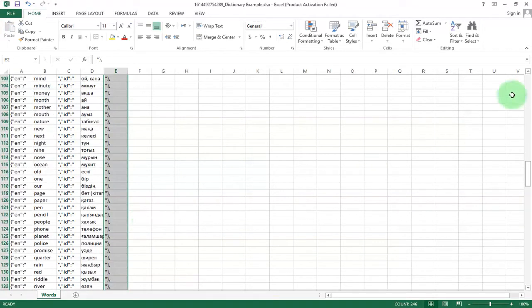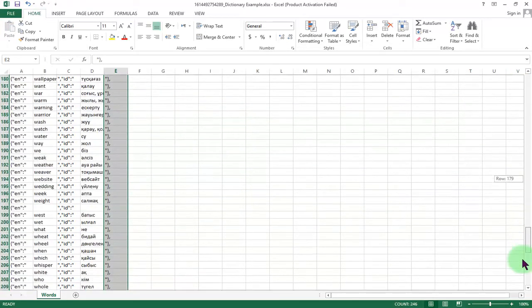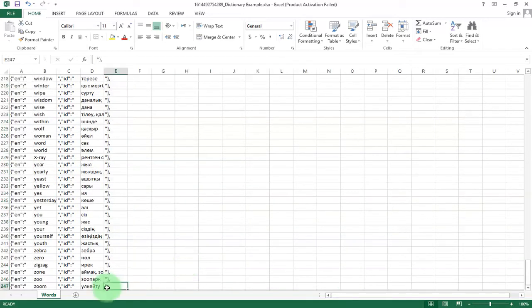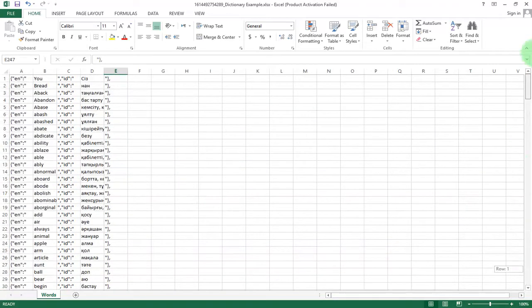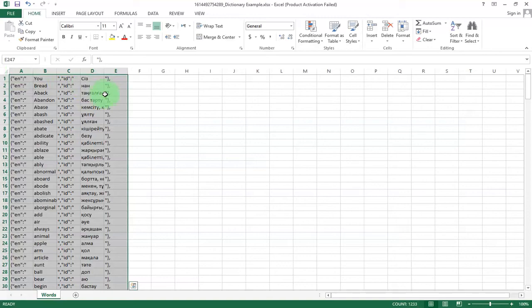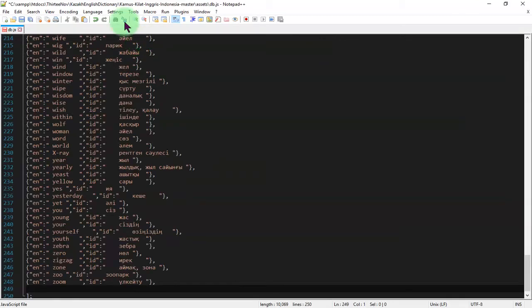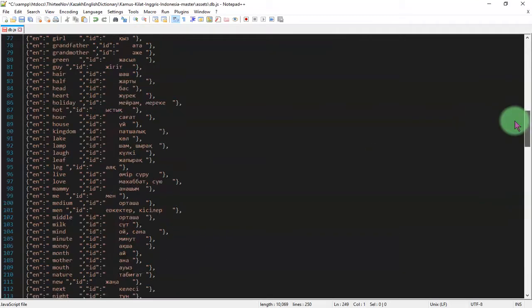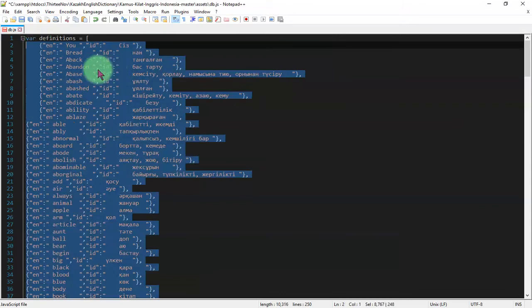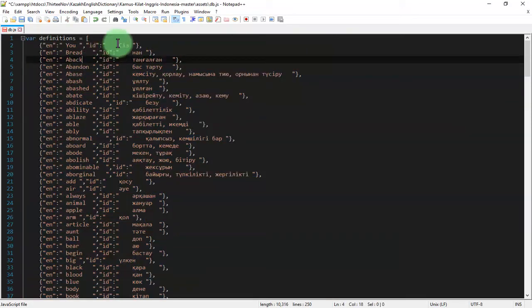We are done with it, and let's copy the entire thing here, copy and paste it here. Select this line number 2, delete, and Ctrl V to paste, and we have all of the definitions here, and we don't need these empty spaces here.